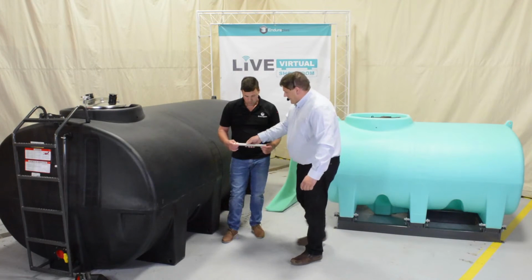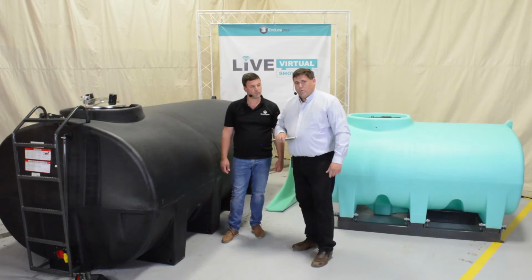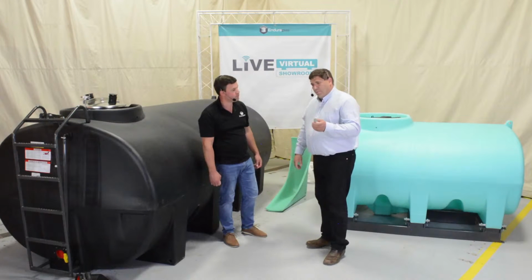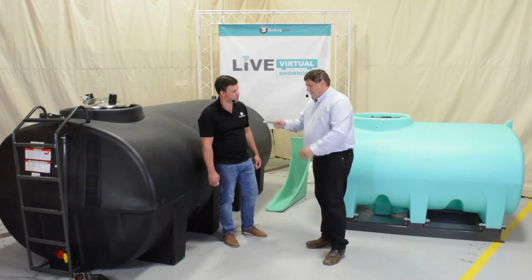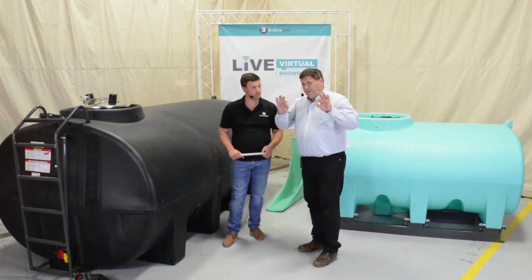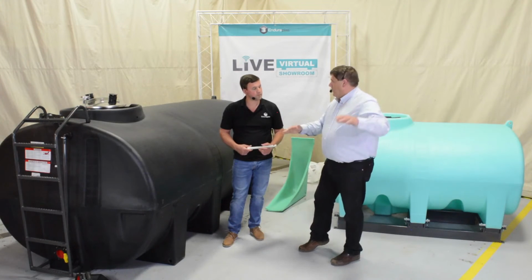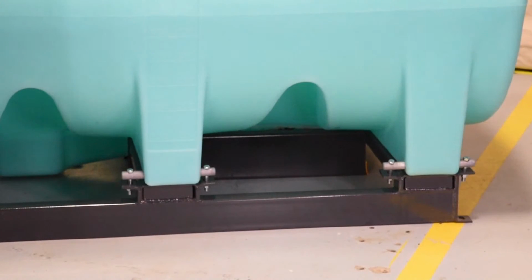This pin mount system is what gives us the confidence to put a 10-year warranty on our tank, because we know that with this mounting system, it is superior. The reason is, you put those bolts in, and you can pancake that right down to the bed of that truck, all the way around evenly. So you're not all cattywampus. Every leg is pulled down evenly, tight to the bed of that truck.